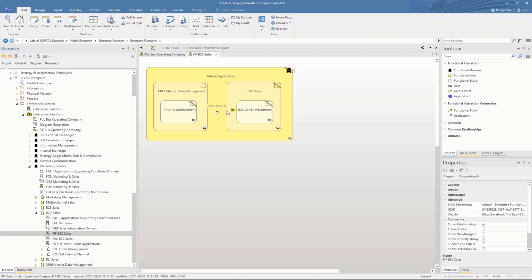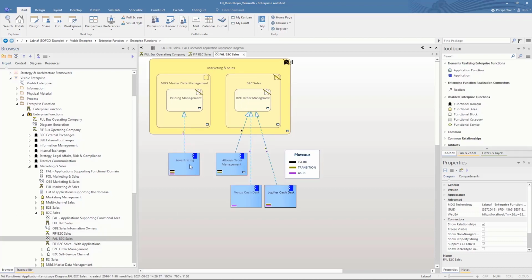You can see entities, a product price in this case, being exchanged. We want also to describe what are the applications, or it could be also equipments or organizations that support the enterprise functions.